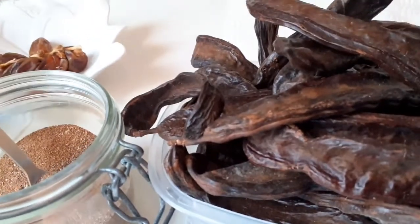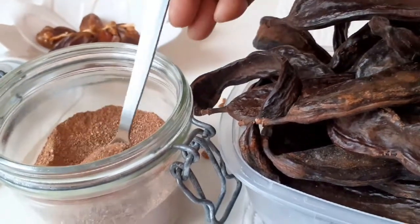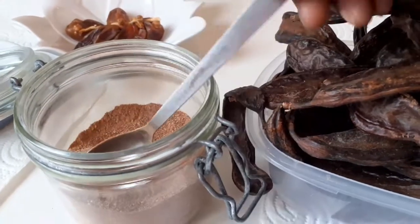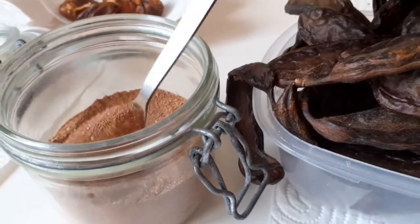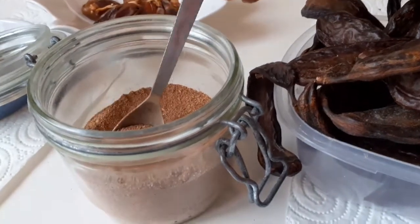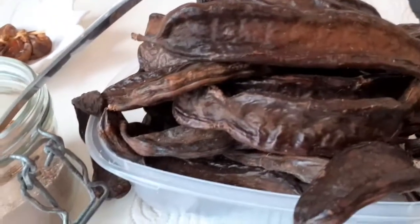our teeth. It contains calcium, which is good for bone health, and it's high in fiber, guys. It's very, very high in fiber, and it's gluten-free. As I said earlier, the pulp is being used as a thickening agent in some food industries to replace gluten. That is to say, it is gluten-free. And then it helps to relieve diarrhea. If you are suffering from diarrhea, it's good to consume.